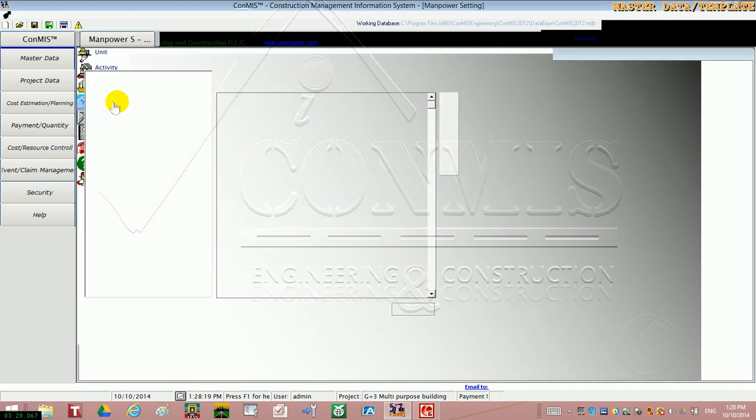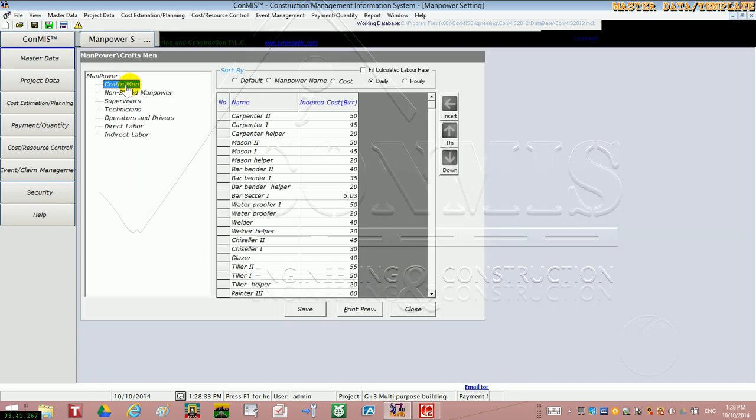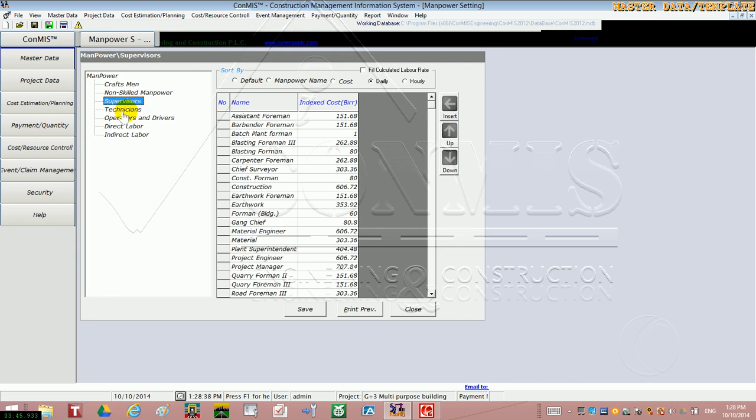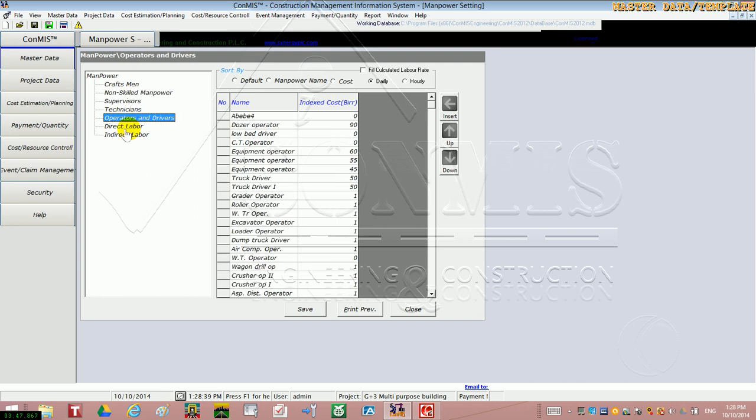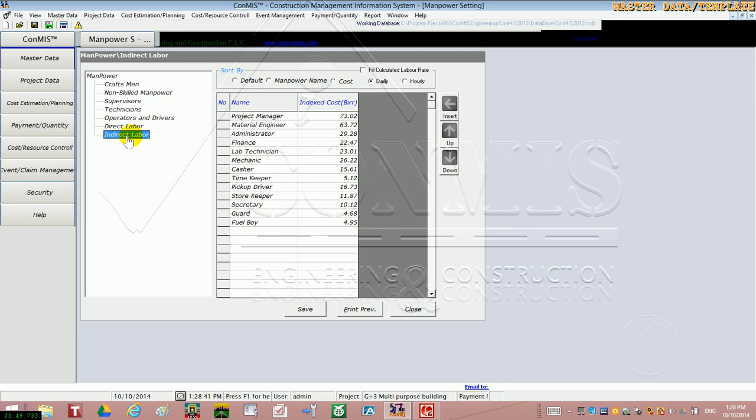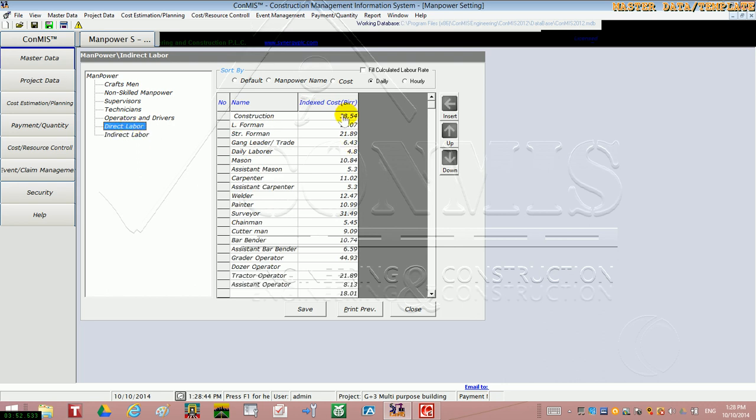Here is the manpower group. On this manpower group, you have manpower lists with their categories. You can edit there.